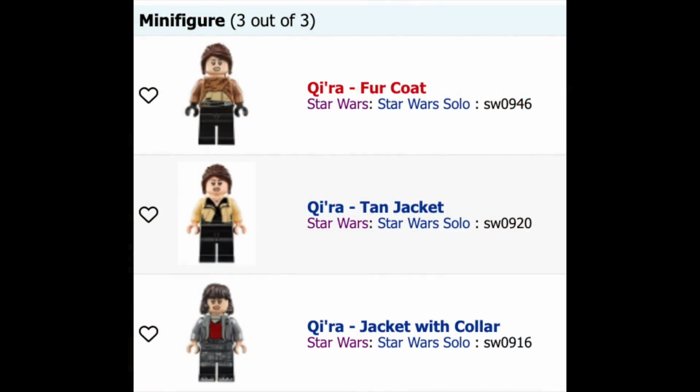And I think for what it's worth, Kira tan jacket for $10. Really any of the Kiras, but I feel like for the long term, the tan jacket version is probably going to be the version that, say, if she shows up in another show somewhere, she'll probably be wearing the tan jacket that she wore throughout the movie, compared to, say, the fur coat. You know what I mean? Unless she's on Hoth in the TV series that she's in. But I think for what it's worth, Kira tan jacket for right over $10 is a great deal.